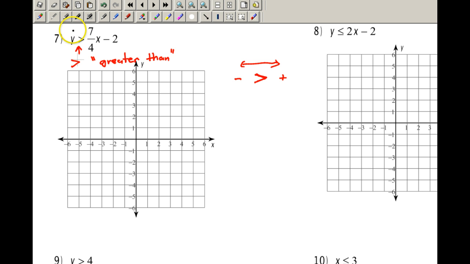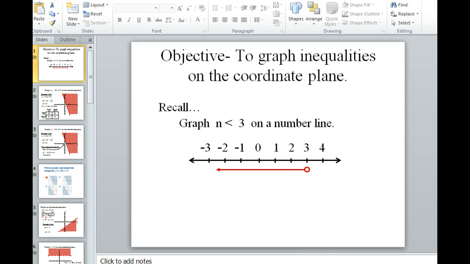Keep in mind though, what we're used to is probably the open circle and closed circle, and it goes to the left, it goes to the right. This is true if you're dealing with the x-axis. Right? It's left and right. But if you're dealing with the y, it's up and down, because the y-axis goes up and down. So we're going to be going up and down, not left and right. Let me show you what I mean.